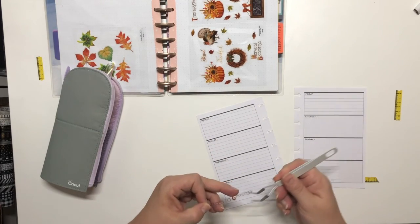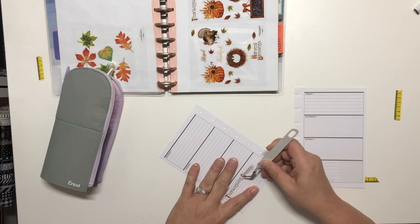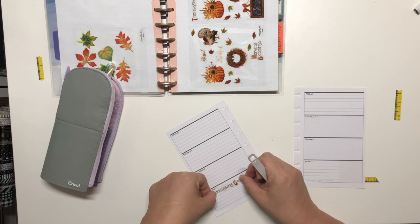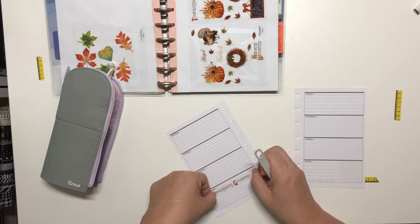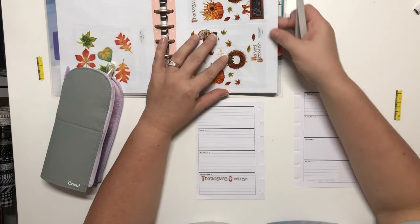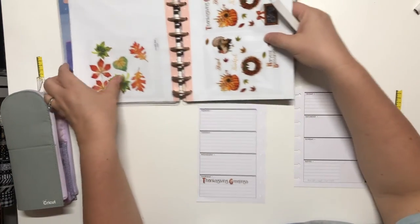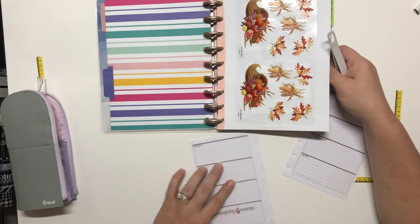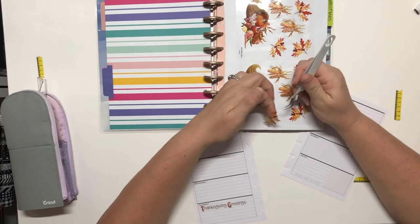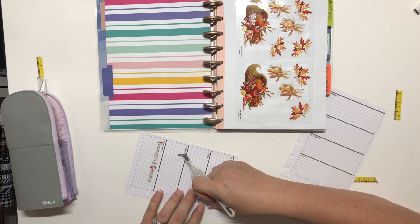These are really pretty and a little glittery, and I thought if it's pretty I will use the weekly layout. I usually just use the monthly layout, but it's Thanksgiving week so why not. I keep repositioning the Thanksgiving greetings sticker because the world will end if I don't have it perfectly on the line. I'm really not used to decorating horizontal because I started in a vertical. I thought I would like a vertical mini but I'll probably just keep going with this one because I really don't want to buy another one or more extension packs.